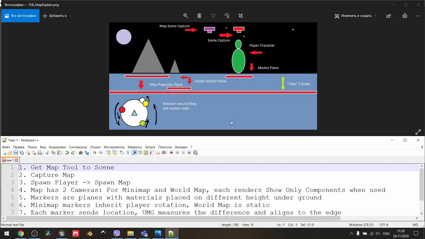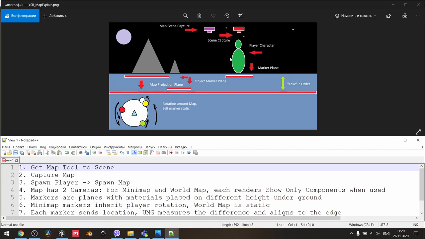And as you saw from the preview in the beginning of this video, it actually works pretty well. It's not very complex in the implementation. As you can see from the picture here, it's the flow. So basically, you know what will be computing or just how it will work.